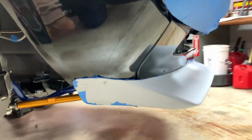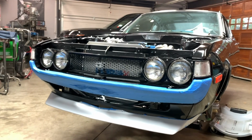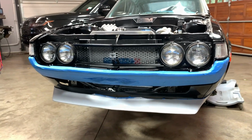We'll see how that goes, but everything came out pretty good. I'm going to put a little gasket between there so everything is nice and finished. I'm going to take all this tape off, finish painting that grill, and then we'll get a good look at everything finished up.